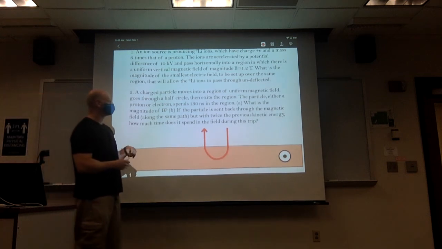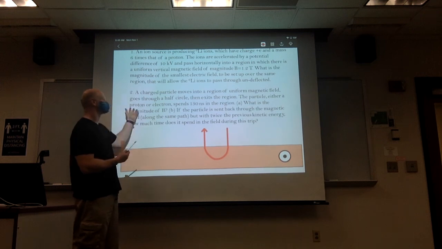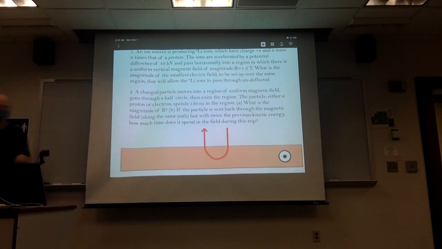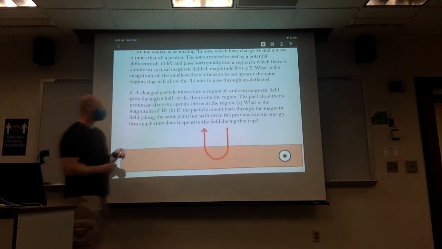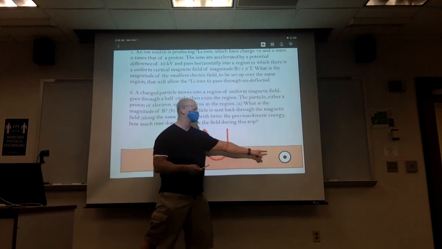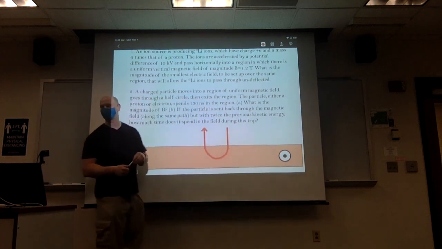So first thing we want to know is what type of particle is this? Is this a proton or is it an electron? So we have to use our right-hand rule to determine if it's a proton or an electron. From there, depending on the sign, if it's a positive sign, we're going to use the proton. If it's a negative sign, we're going to use the electron. And then from that, we're trying to determine what is the magnitude of the magnetic field.